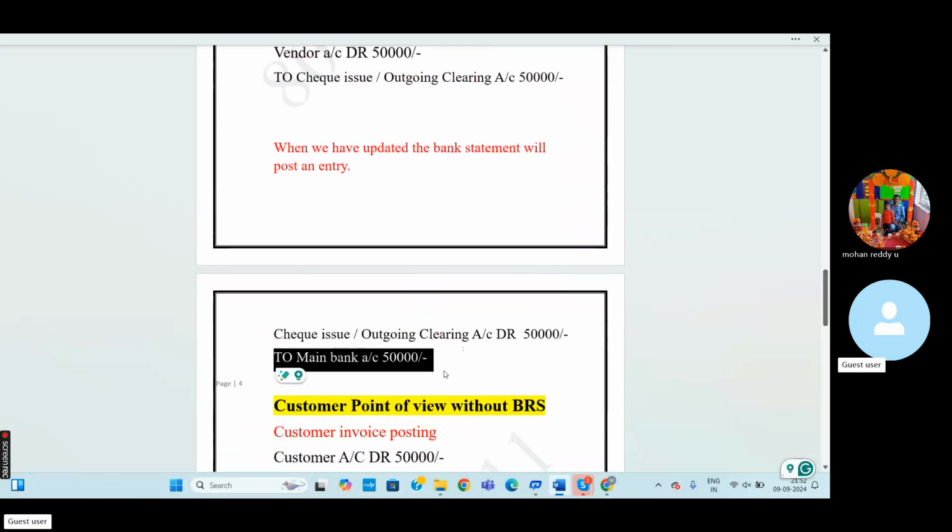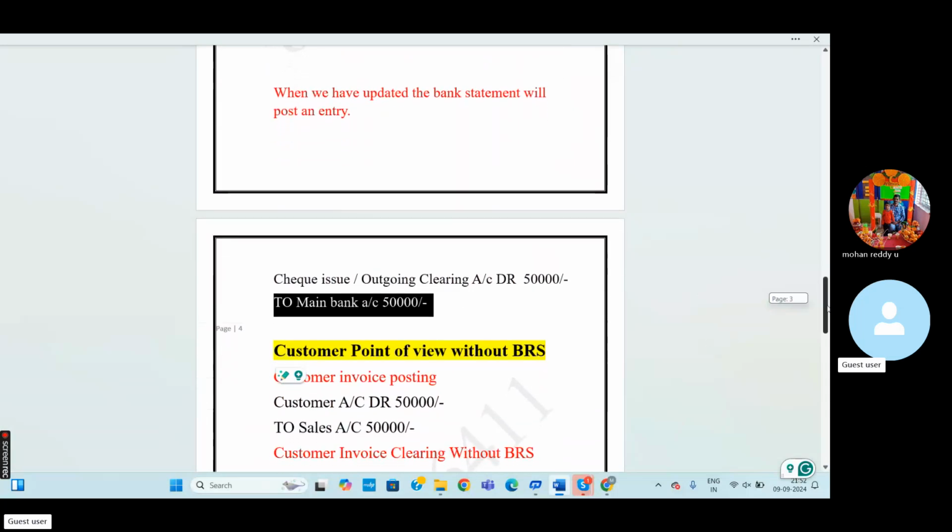Then automatically, based on the physical bank statement, we post the document and the balance will be cleared. So both the bank statement balance and our ERP bank GL balance will be the same. So this is the bank reconciliation statement.